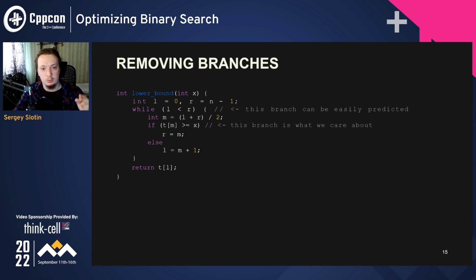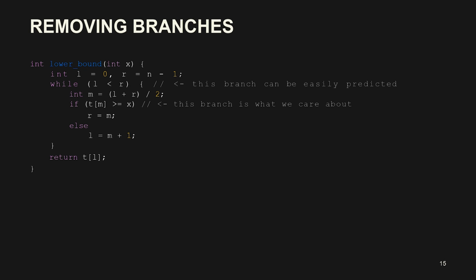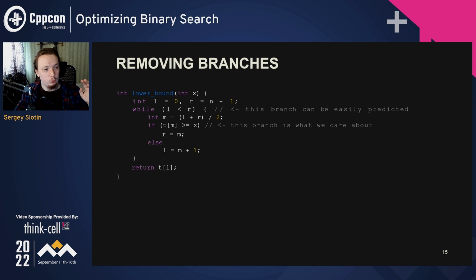So in this context, let's try to look at our binary search. It has two branches. One of them is the loop condition. On each iteration, we check if we are done, if the search range has compacted into a single element or not. This branch is not really dangerous. Thanks to branch prediction, most of the time the CPU will be able to successfully tell if we are done or not. Say if we have an array of 1 million elements, then we will be doing either 20 or 21 iterations. The processor will be able to predict the first 20 of them, and maybe we'll fail on the 21st one. But this only happens once every 20 iterations, so it doesn't really factor in that much.